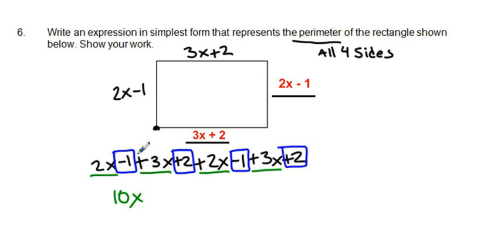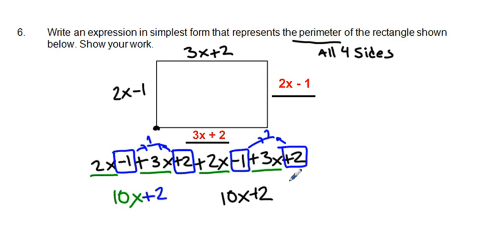And I'm just going to combine these top two. And I have minus 1 and positive 2. So 2 minus 1 gives me 1. And when I combine these, 2 minus 1 gives me 1 again. So 1 plus 1 gives me a total of positive 2. So when I combine the constants, I get plus 2, making my final answer 10x plus 2.